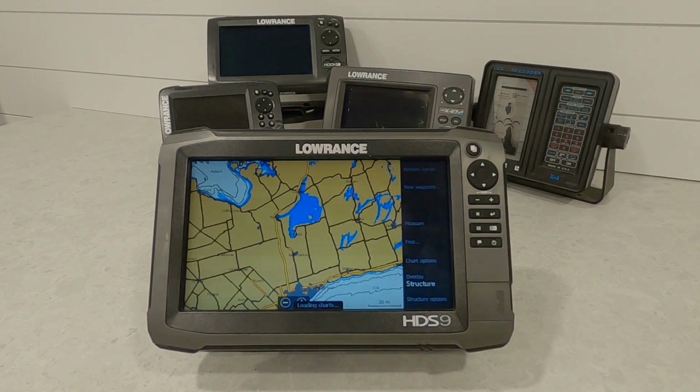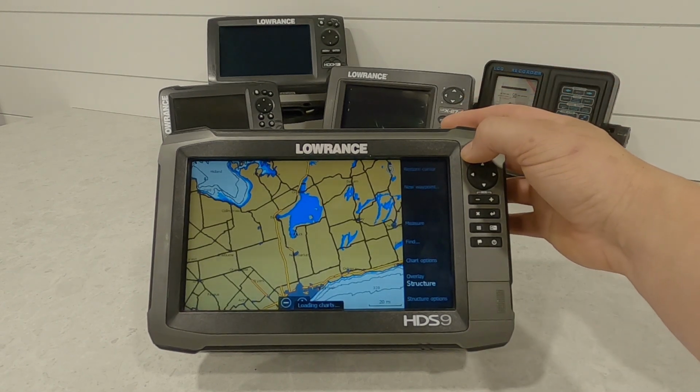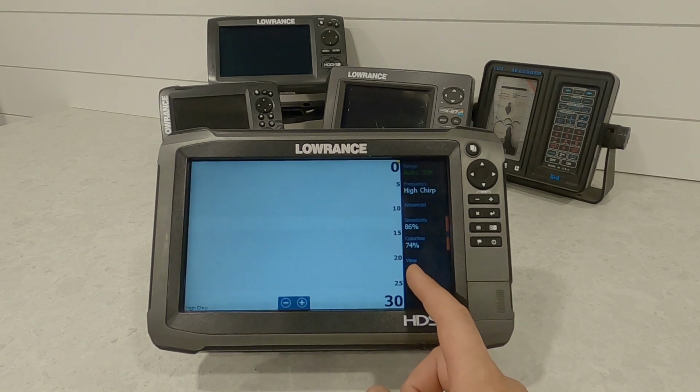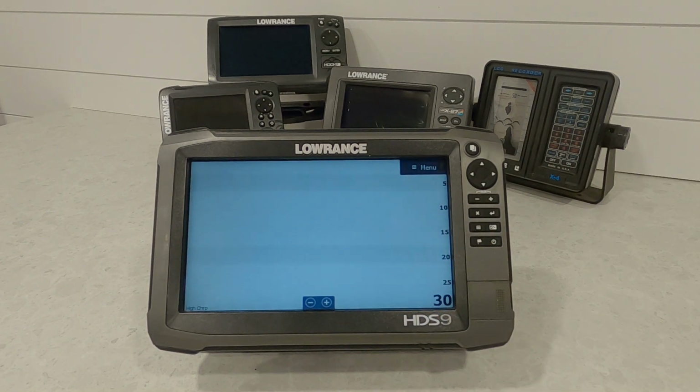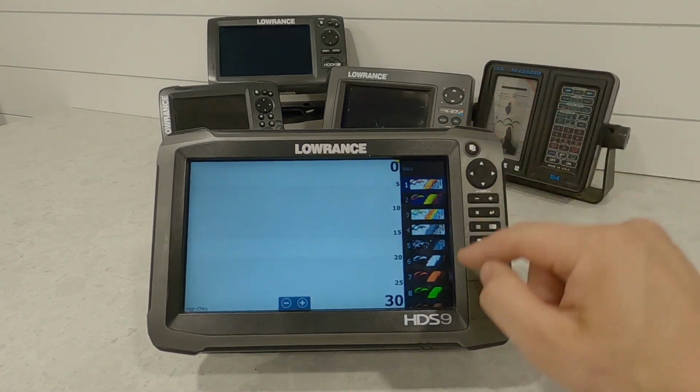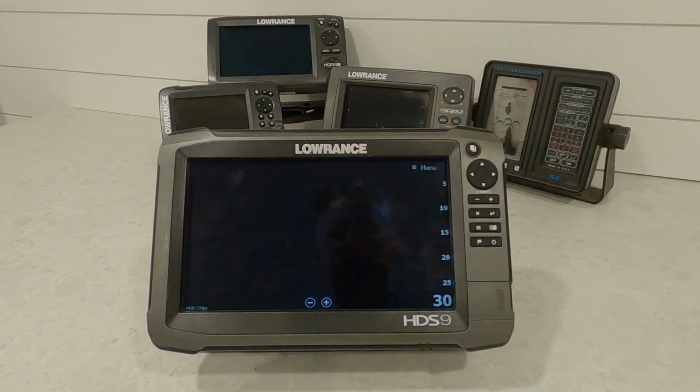Once it powers up, we can just basically take a look first thing at the screens here. I like to put it onto a Sonar screen with a white background, and that will show me any pixels that are dead. They'll just be little black dots here and there if you have them. Then what you can do is change the color palette to a darker background, and then we'll see if there are any pixels that maybe are lit up constantly. So you'll see little white dots or other colored dots. So that'll indicate any problems you may have with the screen.